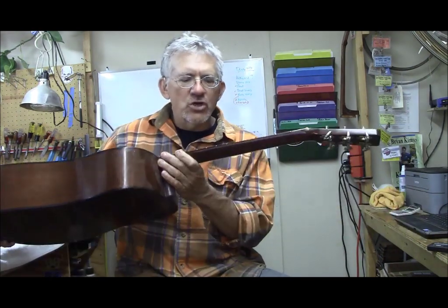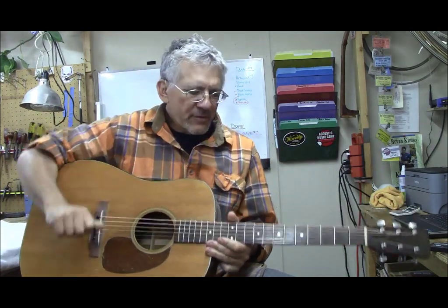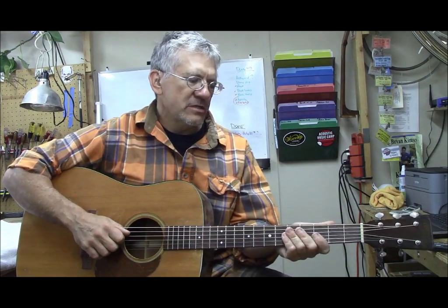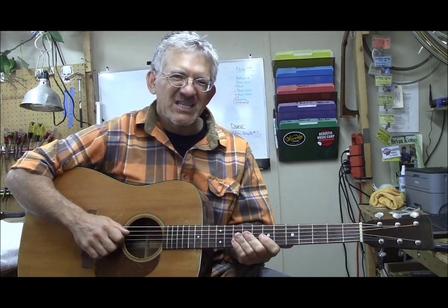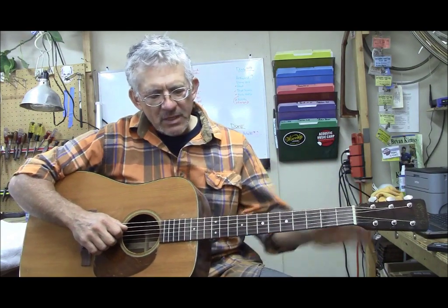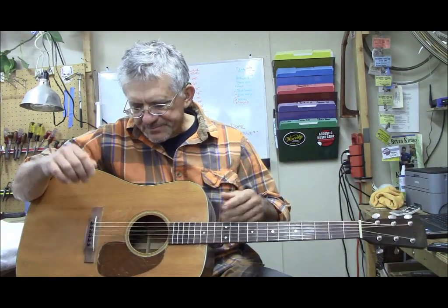It's had a good refret, a little bit of a compression refret. These are nickel silver, and a little bit of compression in order to get the neck nice and straight. It also has a very nice neck, which I like just a little bit better than the 69. It's got a little bit more V in it, and it has a really good feel. Every time I pick it up, I think, ooh, this one feels good. Okay, so it's had a neck reset.